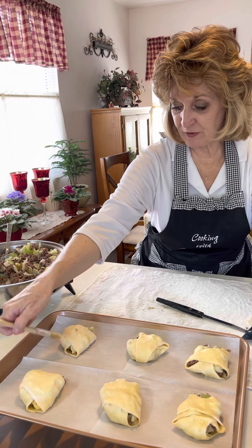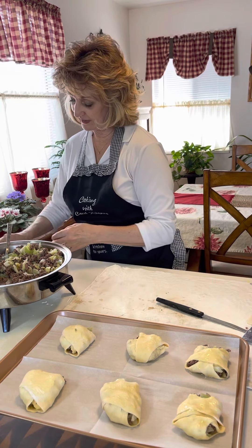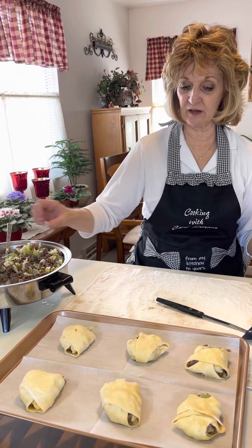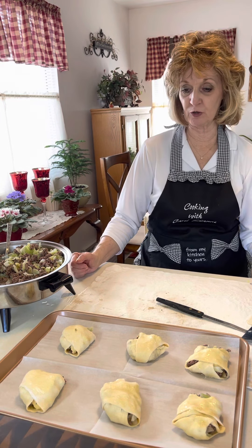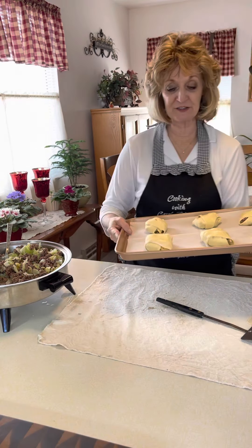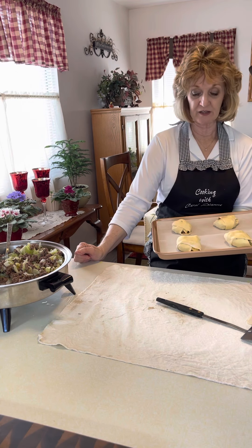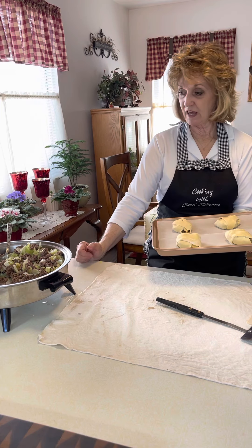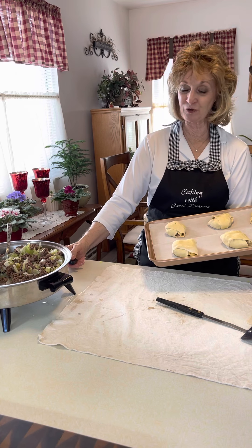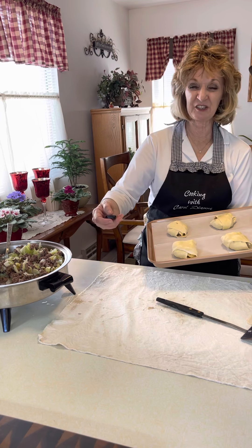This will be another two-part video tonight. I'll pop these in the oven, and when they're done — it's going to vary from oven to oven, about 10 minutes, maybe 15 at the most. Just judge and look in your oven. I haven't made them in so long, so I really can't give you an exact time. Just get your oven a little hot and keep an eye on them. I'll be right back after I cook these and show you the rest of the meal — catch you in part two.